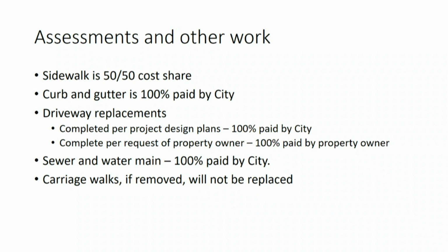And then there'll be a public hearing right here in the council chambers. Notification of that will be sent out to the newspapers and to the property owners, and then you'll have your chance to come to the public hearing and voice either comments, concerns, what have you, to the common council at that time, which is going to be probably a month or more down the road at this point. Then council will vote on it, and that'll be the final say. If they vote yes, the assessments occur.